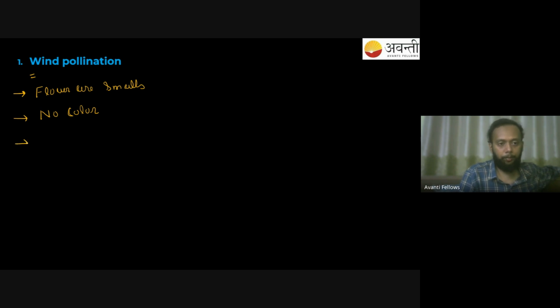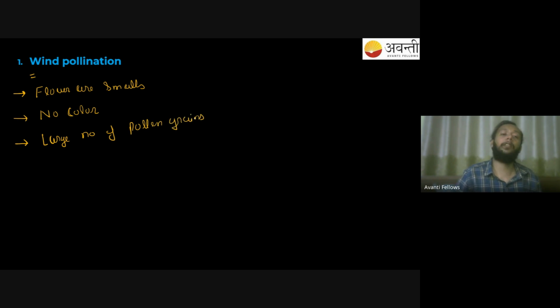Third thing, large number of pollen grains are produced. So pollen grains which have been produced over here, they have been produced in a very huge number. Now why large number of pollen grains are produced? Because you know majority of them will not even reach to the stigma. Many of them हवा अलग गलत चल गई, हवा उस डायरेक्शन की चलनी चाहिए थी, नॉर्थ से साउथ की, ईस्ट से वेस्ट की चल गई, तो pollen grain कहीं और चले जाएंगे. So that is why a large number of pollen grains have been formed, right?